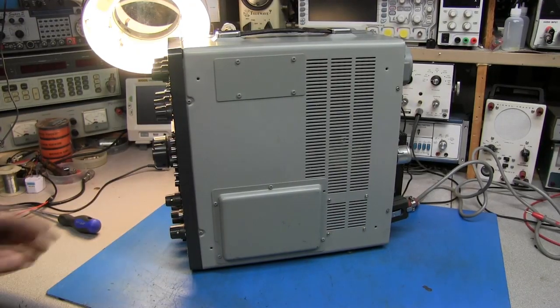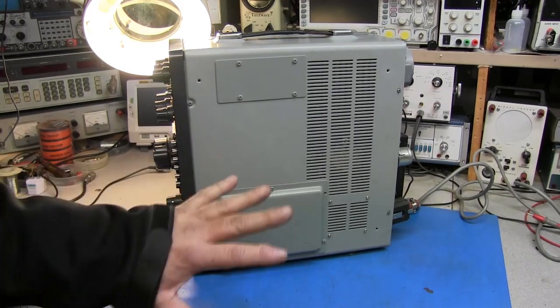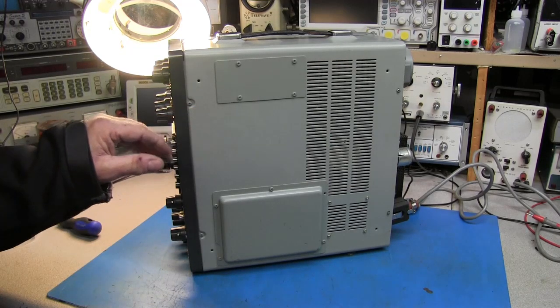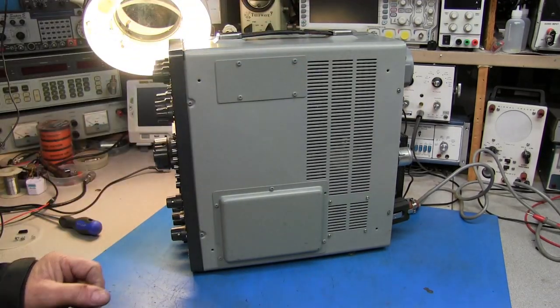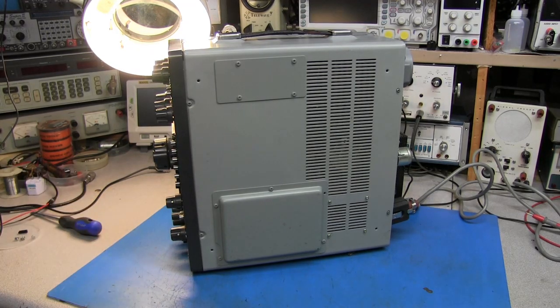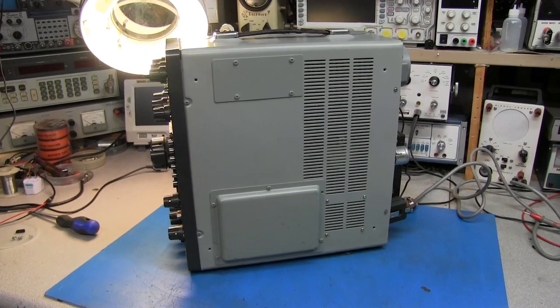So what I'm going to do now, you can see the radio also came with no feet on it. So it's kind of rocky sitting on the bench with no feet. So I'm going to go ahead and remove the cabinets, and we're going to look at the issues that it got and see if we can recreate what he was seeing.